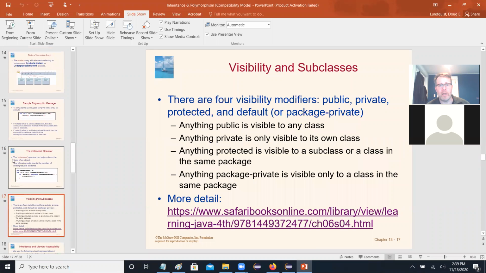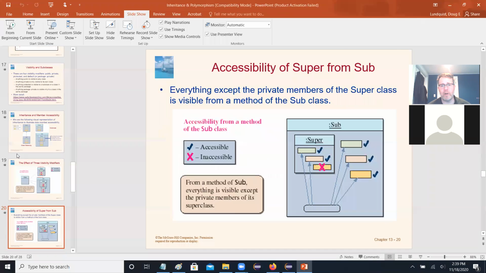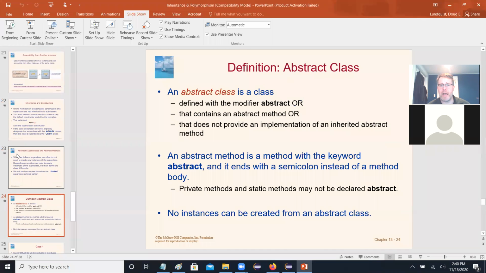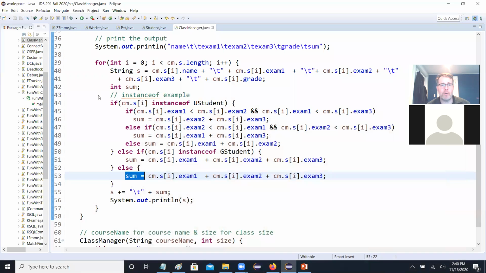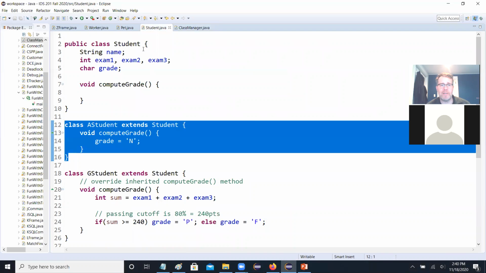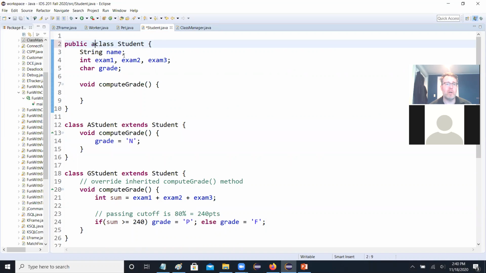Okay. Now, I'll have some more stuff about visibility we'll cover in a bit, but I want to talk about this, abstract classes, because it's relevant here. So an abstract class, remember, is a class that you cannot create objects of, or as they say here, you cannot create instances of it. So if I were, for example, to create student as an abstract class, public abstract class with the magic word abstract, I could do that because I haven't actually created any objects of student anywhere, right?